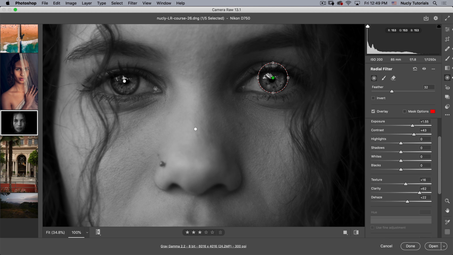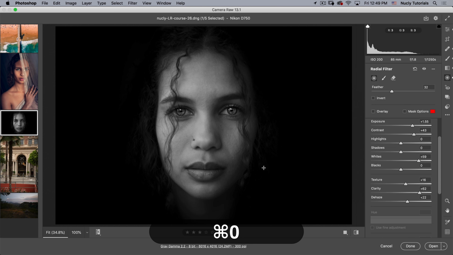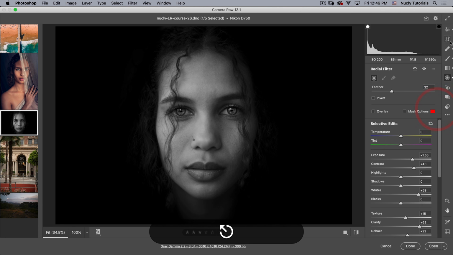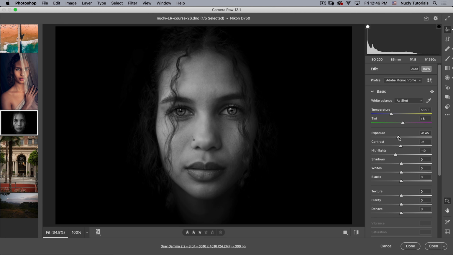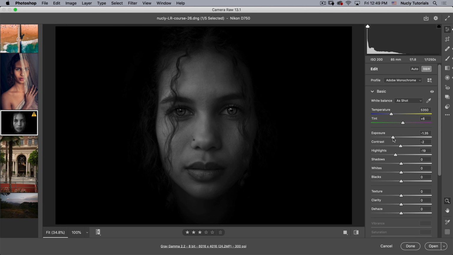Now this eye has a stronger catch light, so I may have to compensate on this one by just making the whites brighter so that both eyes look about the same. Okay, so let's go Command 0. Look at that, looking really nice. I still want her skin, it's a little bit too bright, so I'm going to go to my basic panel here. Just take the contrast down a little bit more.